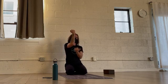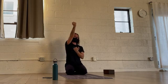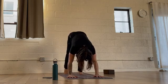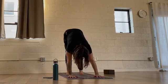Bend both of your knees a little bit. Reach the hips back up as far as they go. And once that full length is in, let the heels pull down towards the ground and start to take baby steps all the way up into a forward fold. You can go from your palms to your fingertips, or you can use your fists.